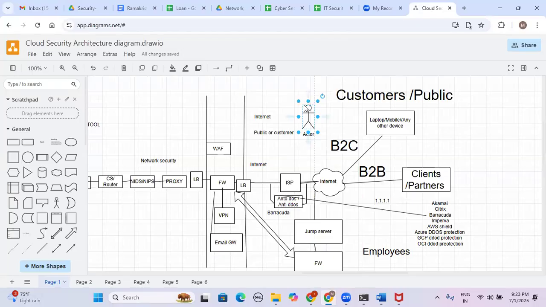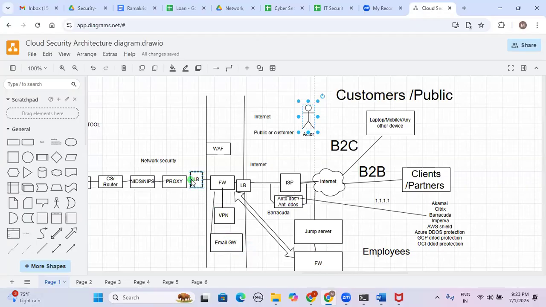Now whenever an attacker sends a phishing email, first it will come to the internet, then the ISP router, then the load balancer, then the firewall. The same email will go to the email gateway also. From this email gateway, it will verify what domain the attacker is sending from, and what the IP address is. Is there any malicious URL link in that email? Is there any malicious malware attachment? It will also scan the malware attachment and whatever payload it contains.